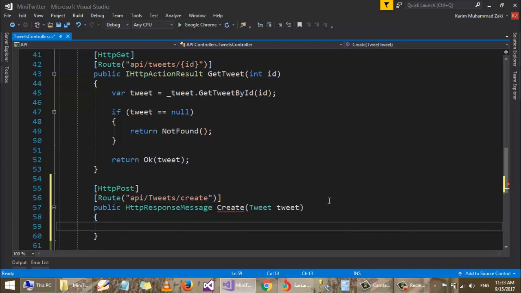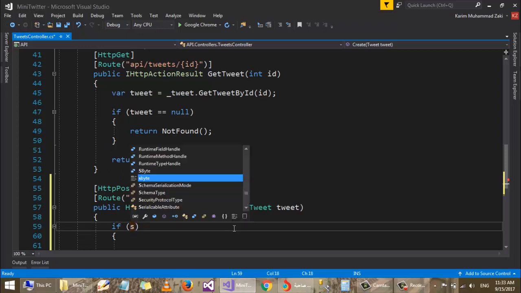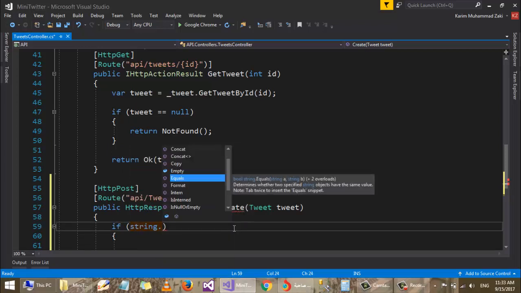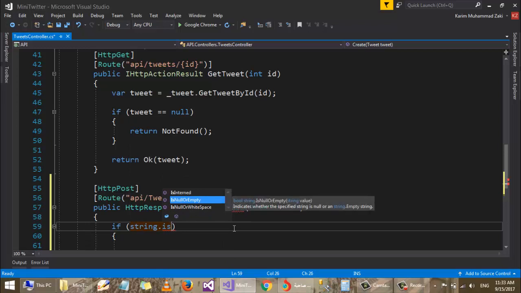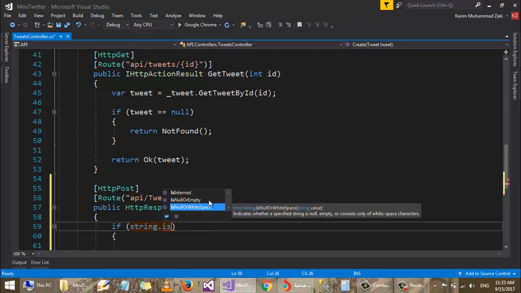Now we need to add some validation. For example, if this tweet has an empty content or empty body, we should return an error message to the user: you can't post an empty tweet. Let's use string is null or white space, because there is no such thing as posting a tweet with only spaces.